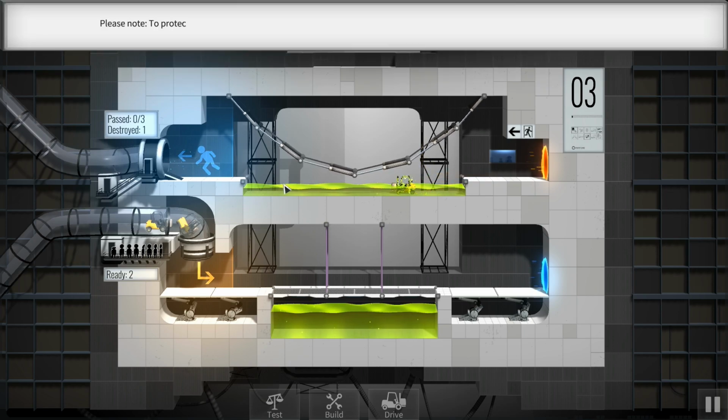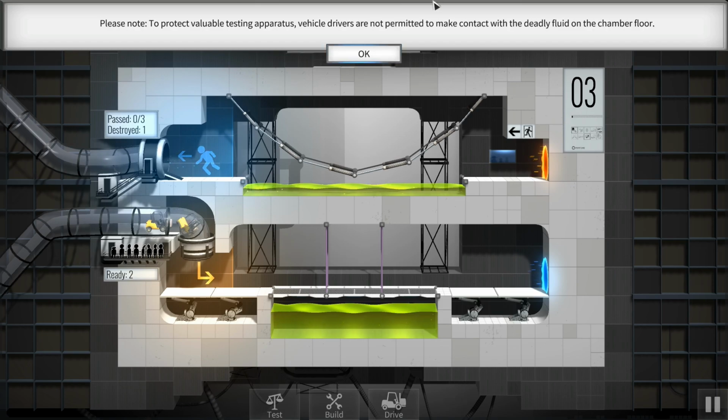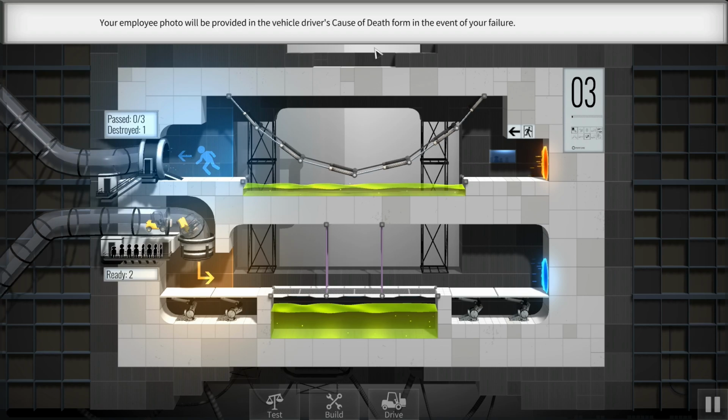Please note, to protect valuable testing apparatus, vehicle drivers are not permitted to make contact with the dead. Your employee photo will be provided in the vehicle driver's cause of death form in the event of your failure.